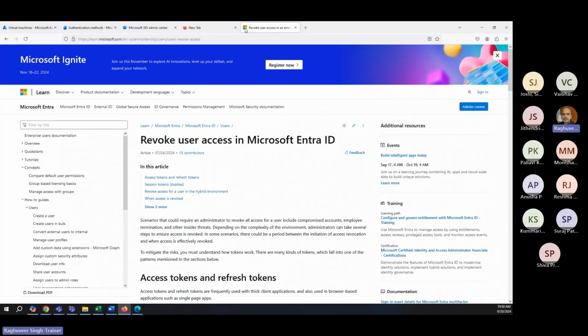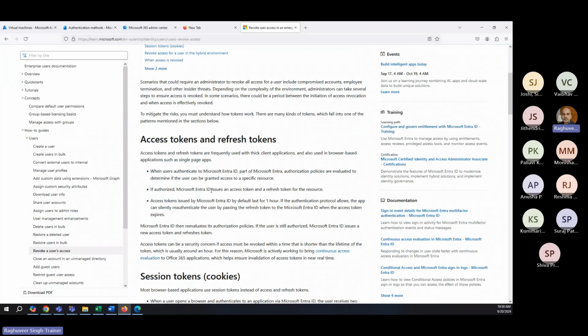As a precaution, the first thing that I need to do is revoke user access. Revoke access of that identity, disable that identity, so there is no further damage to my system because of that identity. So how do I revoke user access in Microsoft Entra ID? Depending on who that identity is, if it's a federated identity, if that identity has access to multiple applications and systems in your network, you will configure it.